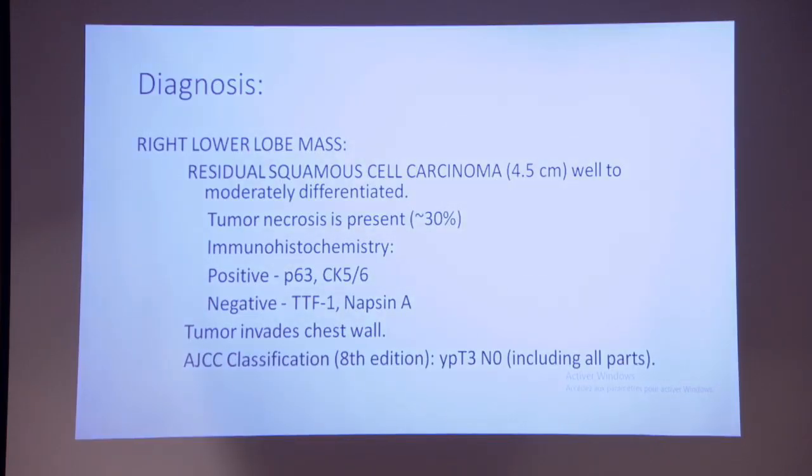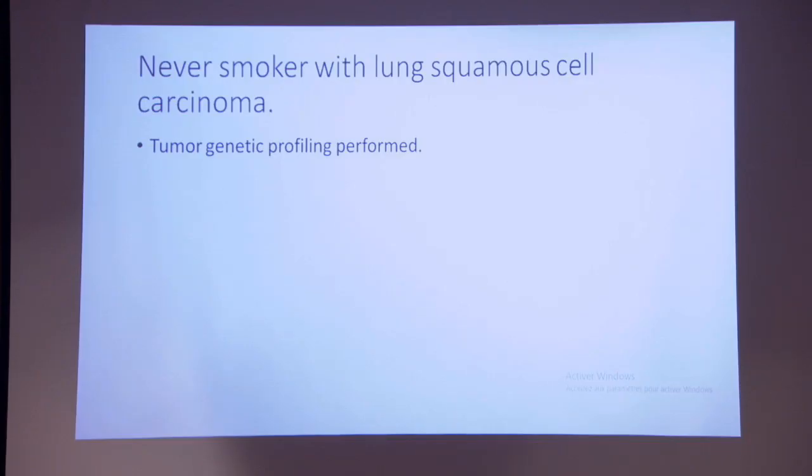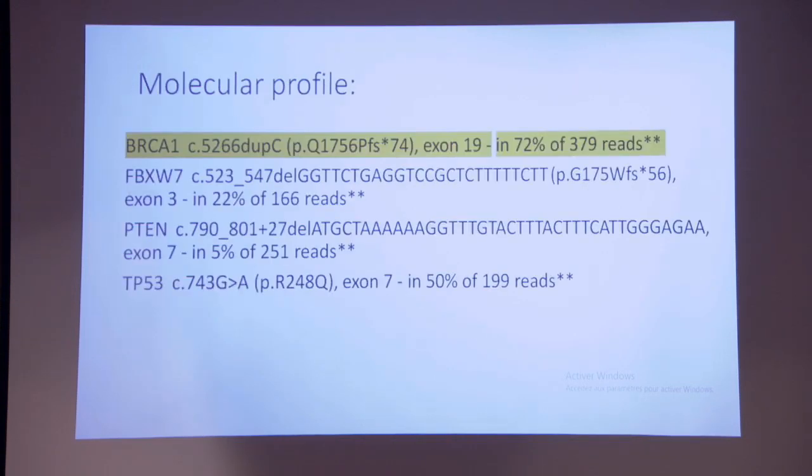There is some immunohistochemistry just to support that diagnosis, even though I don't think it's necessary in this particular morphologic context, but given that she's a never smoker, it's useful to see that information. Relatively poor response to her neoadjuvant therapy. So she actually got tumor genetic profiling. She didn't have metastatic disease, but given the unusual clinical context, profiling was performed. And this is what we found.